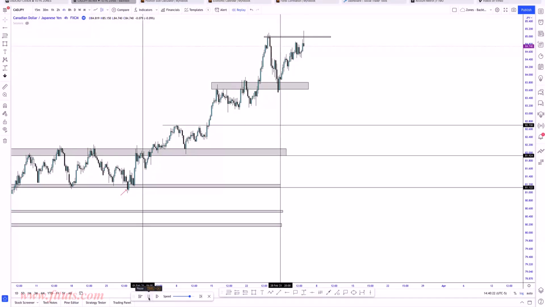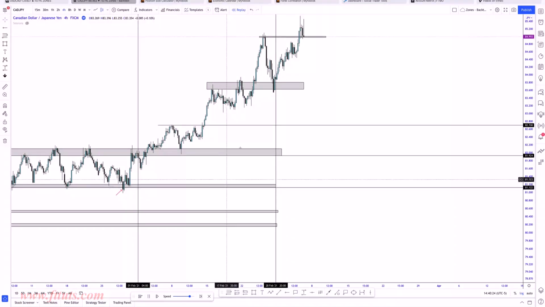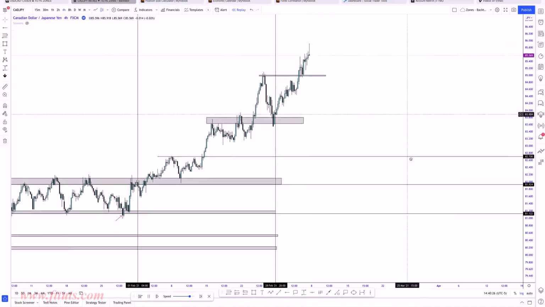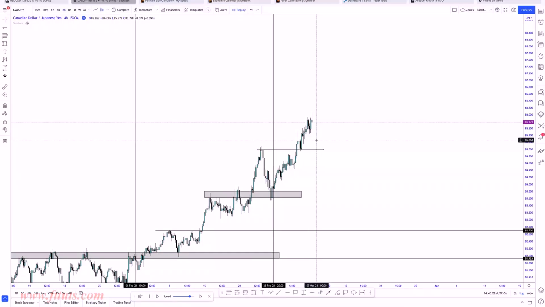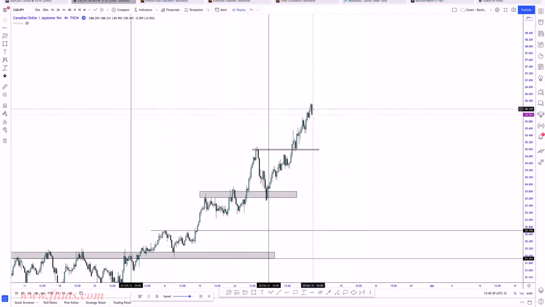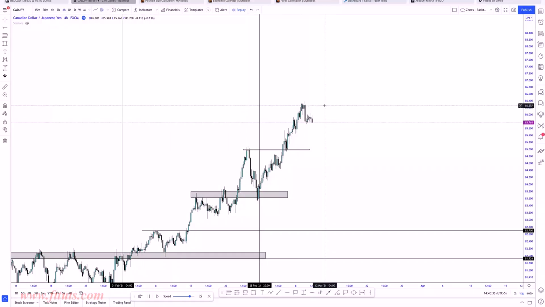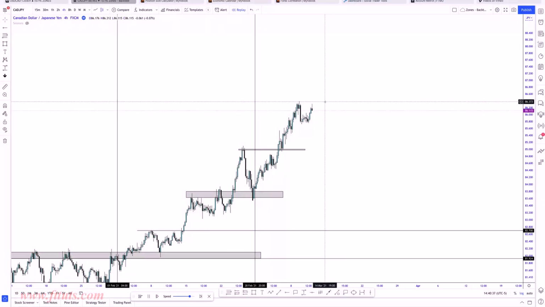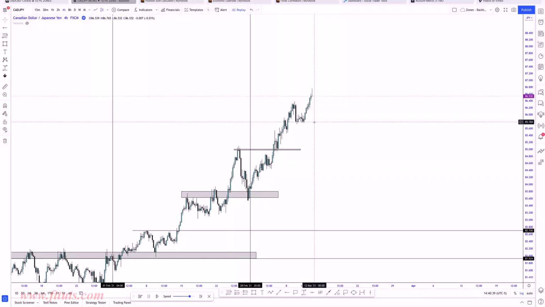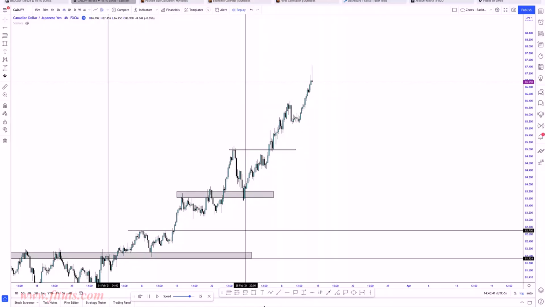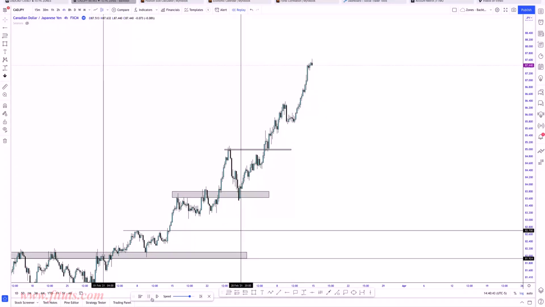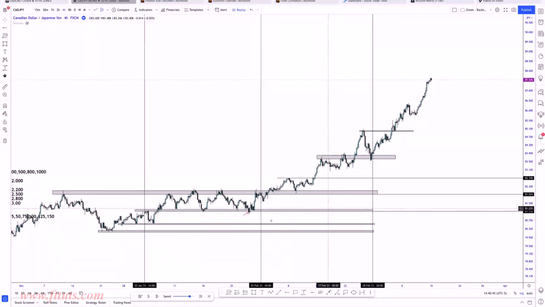Price is pushing up, testing that structure again, and we're off. Break, retest. Even on this, break, retest, and now what's going to happen? It needs to push up higher, and at some point it's going to have to correct to come back lower. And what did we just hit? 86,400, and retested 85,800. And we're off.